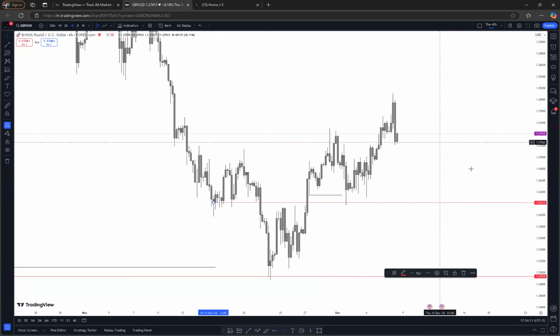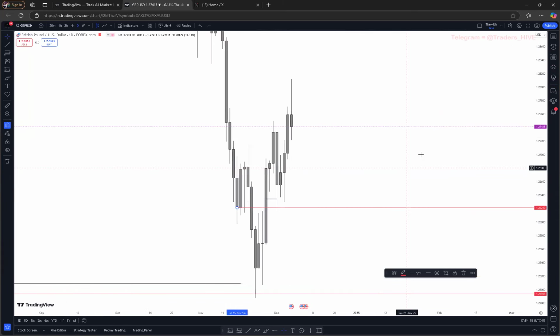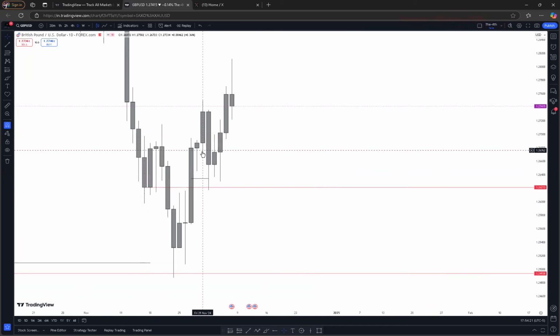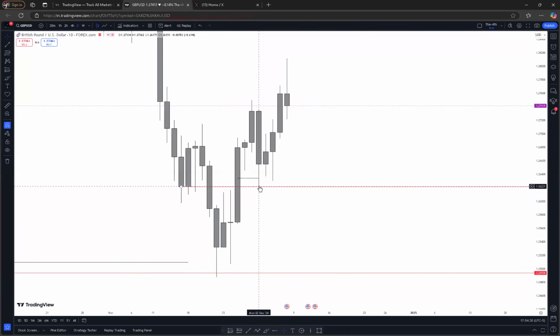So now I want you to pay attention to what you are seeing here, right? If you come back to the daily time frame, there's something I want to show to you. Daily has given to us a breakout to the upside here. But look at this now. Let's say, for example, you were unable to get in on this particular buy from this area. But there's one thing I want to show to you, right? Daily rejected the daily key level after rebalancing at this specific pricing level. The next thing we can see is that now we want to use the liquidity formation to be able to build bias.